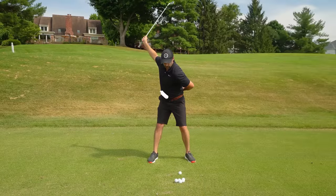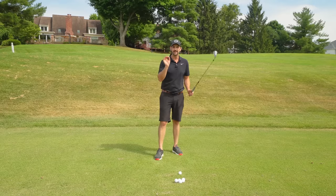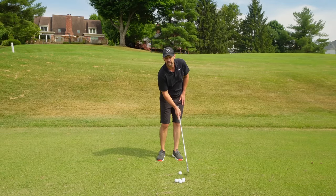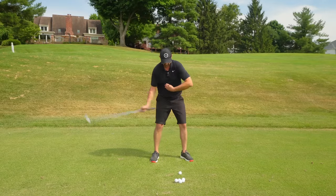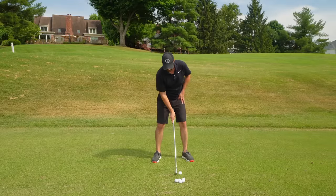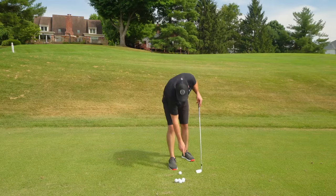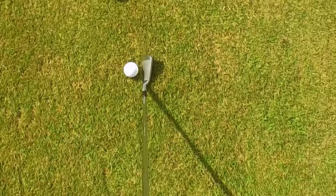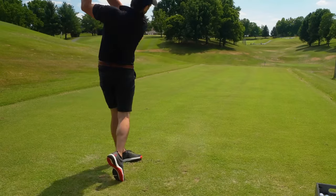The tailbone is going to shift and fall into the swing. We need something that is just a little bit easier. All I want you to focus on is a feeling of in front of the ball. We've got the eyes adjusted. We've got the intent of getting the core through. We know that's coming. But as we set up to the ball, I'm going to focus my intention just in front of it here. Just in front. That is going to do so much good for your golf swing to be able to swing and accelerate through without hitting at it.